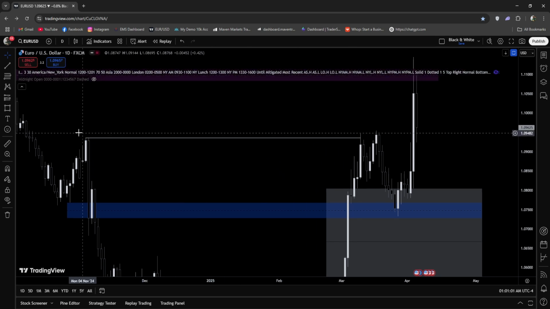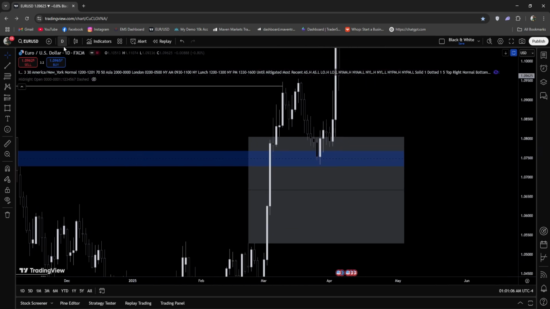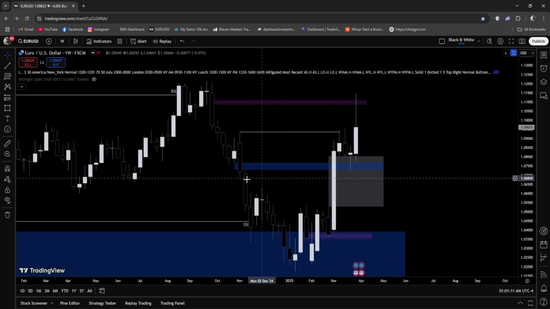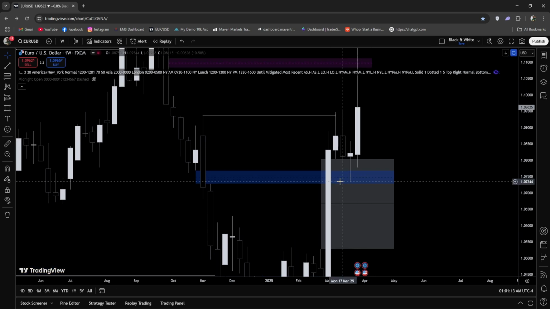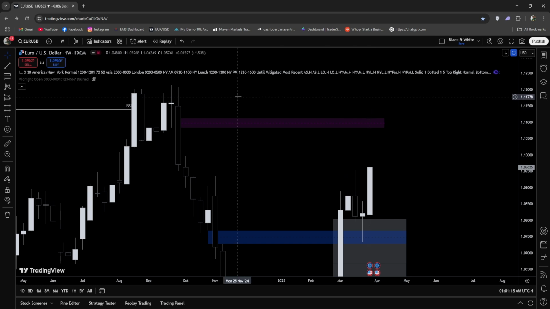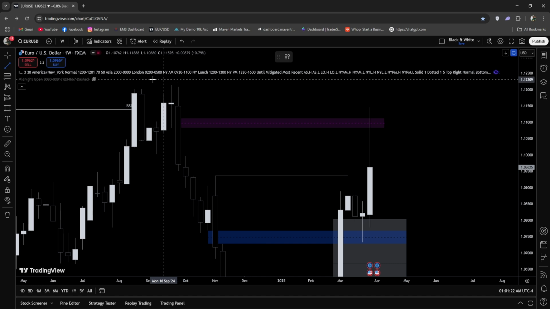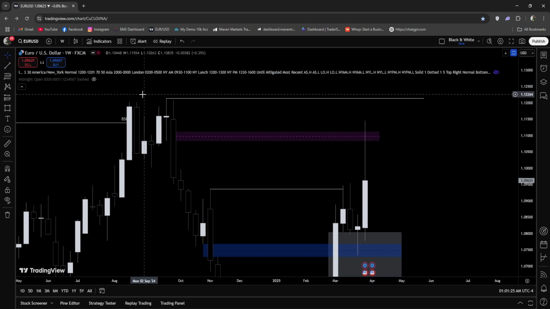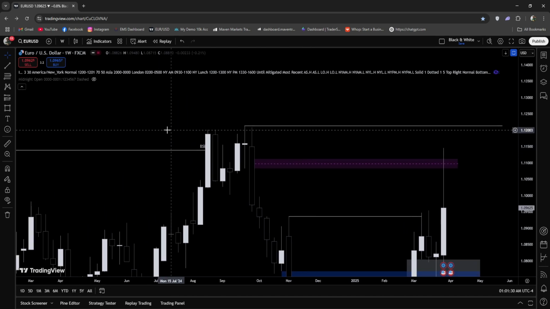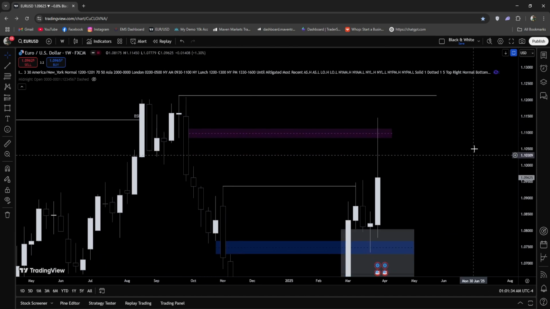After taking these two relative equal highs, the market goes back to the weekly BC right here. It goes right there, and then it booms, it goes up again, and it is really close to the target of my analysis, right? These highs are really important because they are relative equal, and there will be so many stop losses over there. The market will love them.